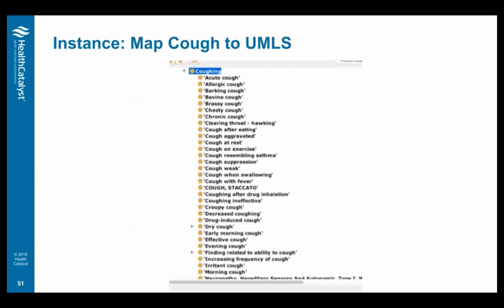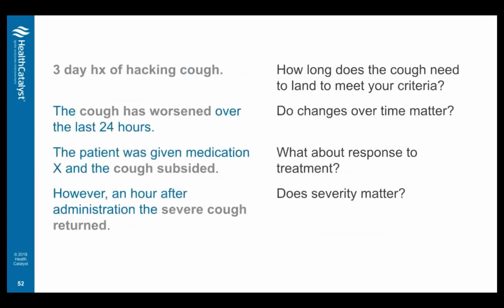And you might say, well, there are terminologies out there. We'll just map to terminology, and that's all I need to do to model the knowledge. The Unified Medical Language System is a thesaurus of thesauri. And if you look up cough in there, there are 25 different variations of cough that you can map to. So that's a start, and you do have to decide which types of cough you're looking at. Do you care about bovine cough, acute cough? There are all these different types.